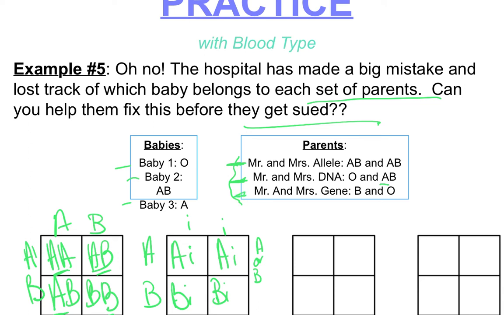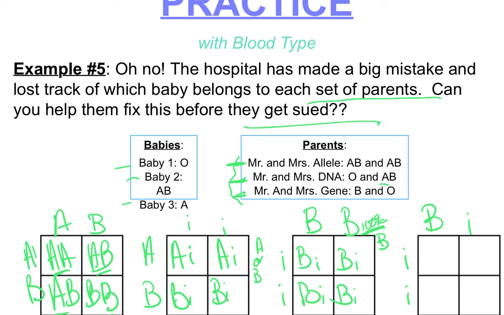The third couple right here has type B and type O. So we can have again type B, big B, or type B that is heterozygous for none of the antigens. In this scenario here, I'm going to do my Punnett square. There's a 100% chance here that the baby will have type B blood. And then in this scenario, there is a 50% chance that they will have B and another 50% chance that they will have type O blood.